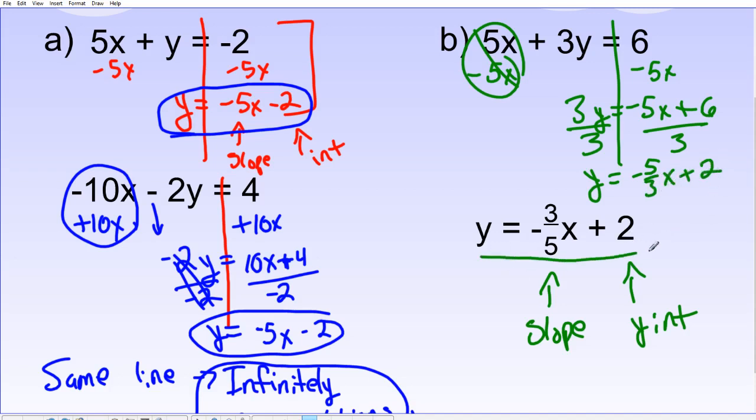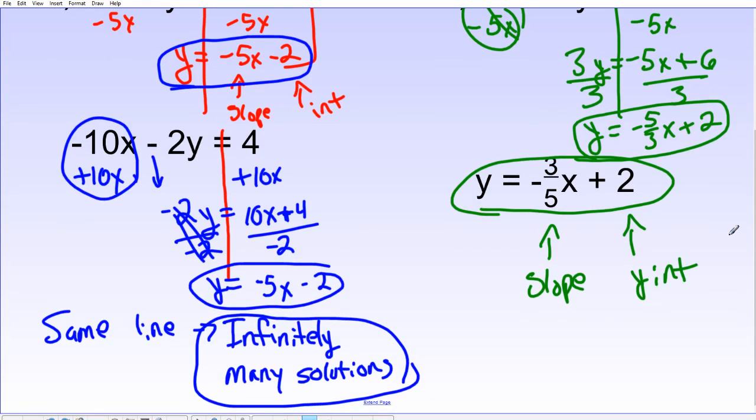Let's examine our two equations. What's going on there? Well, they're close, but they're not the same. One has a slope of 5/3, the other has a slope of 3/5. Yeah, they're both negative, negative 5/3 and negative 3/5, but that's not the same. They have different slopes. So in your head right now, imagine two lines with different slopes. They're not going the same direction. They have to be going like that, which means they're going to intersect somewhere. So this has one solution. There is one solution to this problem.